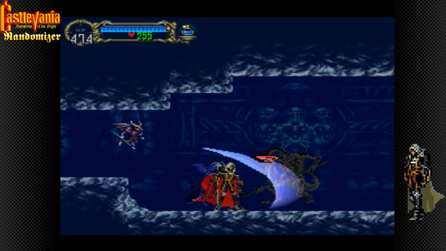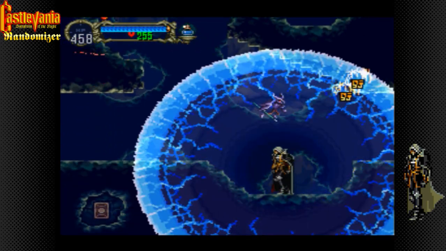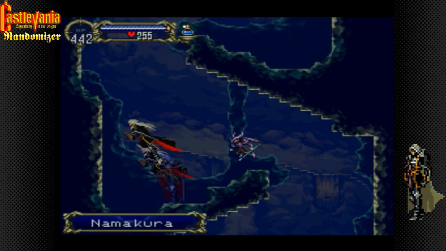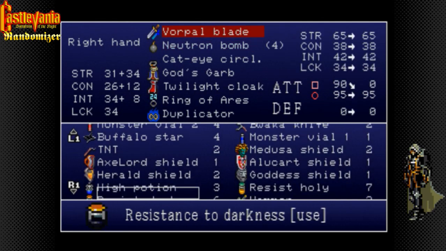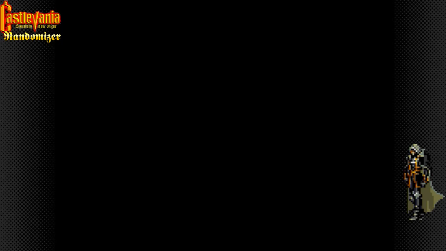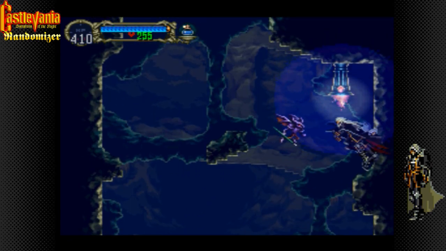But speaking of the Chrysogrim, that's another place we haven't been, is the Reverse Library. I think I want to go and at least try Galamoth. He dropped a weapon too. It's not quite as broken as what we've got. Poorly made sword that's two-handed. I don't know if we'll be using that one forever.